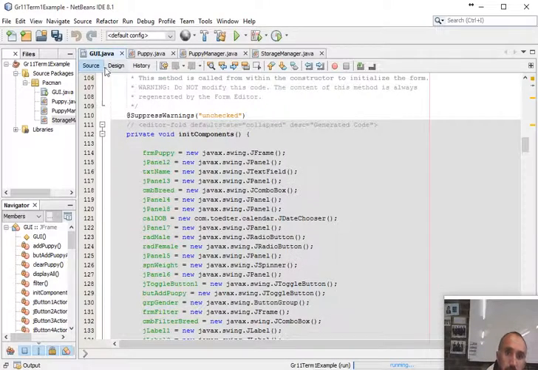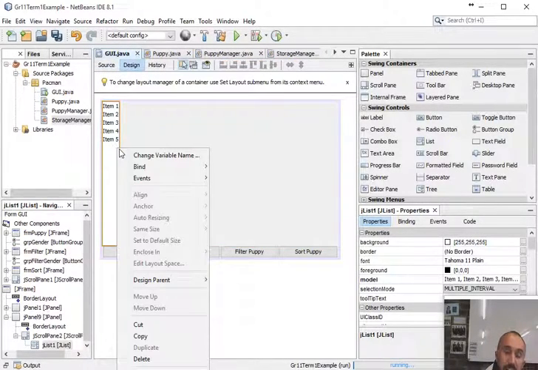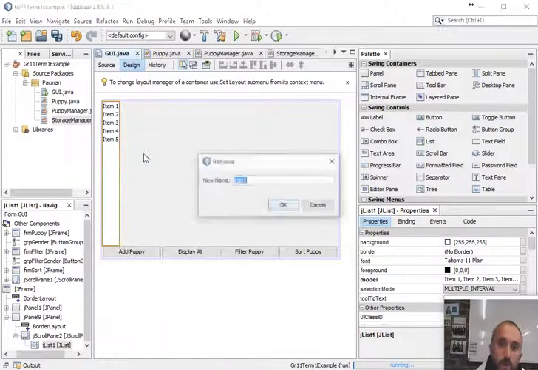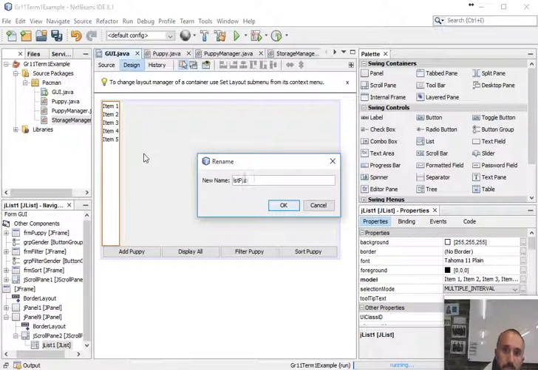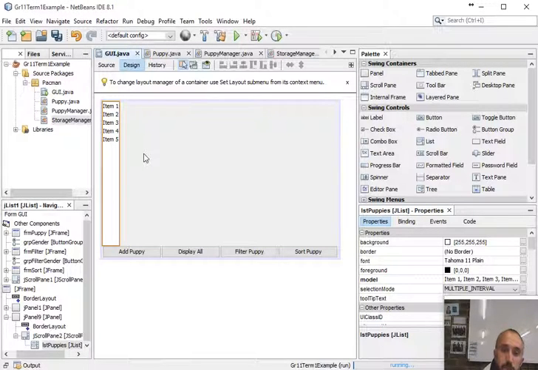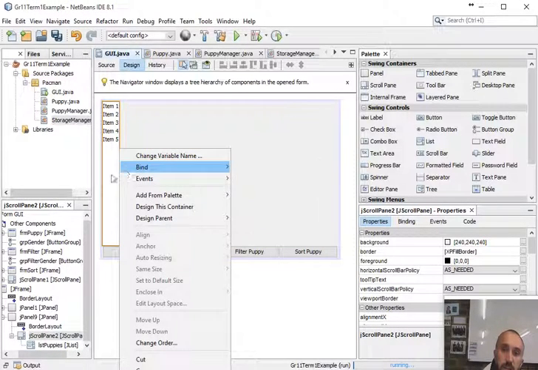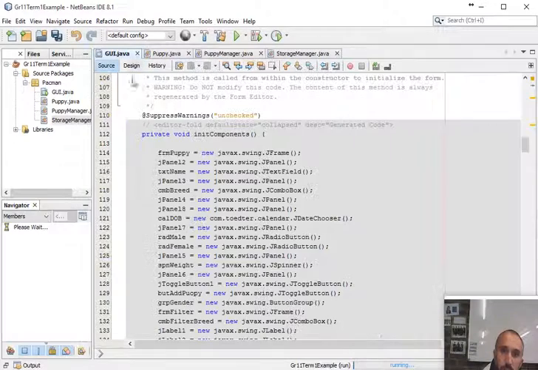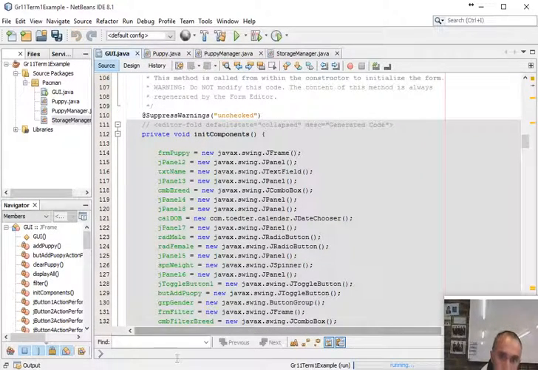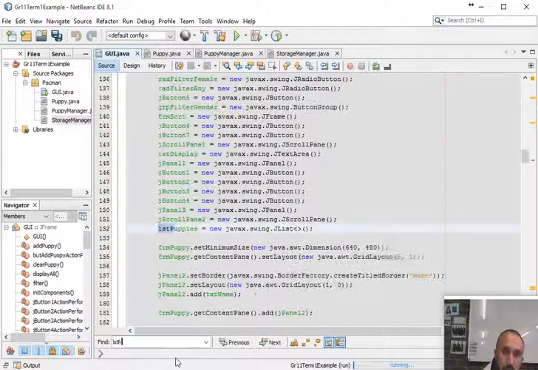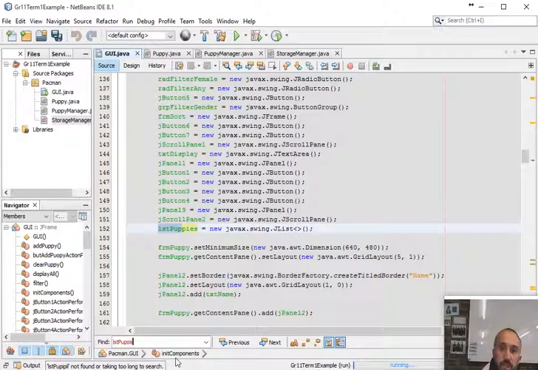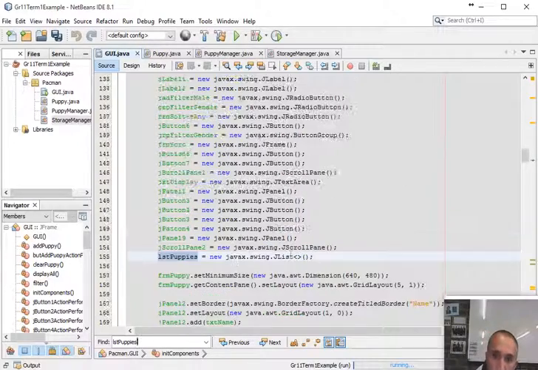The usual story: if there's anything that you're going to be changing in code, always name it. So I'm going to call this LST puppies, my list of puppies. If I go into my source code, press Control F, and search for LST puppies, it will take me to everywhere where I have created or worked with puppies.